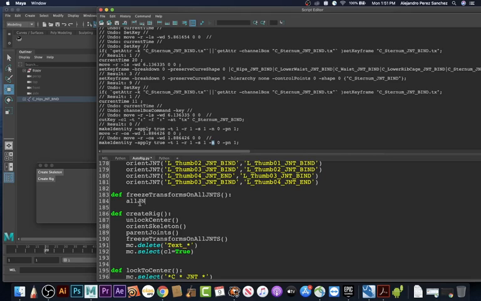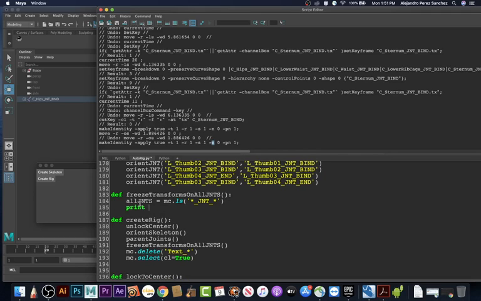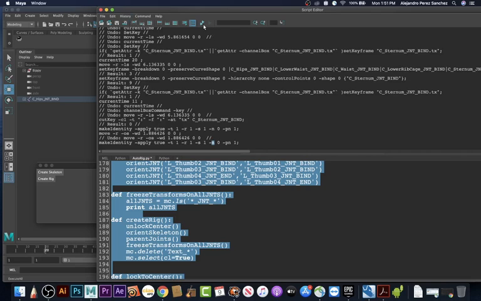So we're going to say all JNTS is equal to mc.ls. And then the list that we want to do is star underscore JNT underscore star. So that way we're freezing the transformations on all the joints. And then let's just print all JNTS. Okay, so let's run this now.